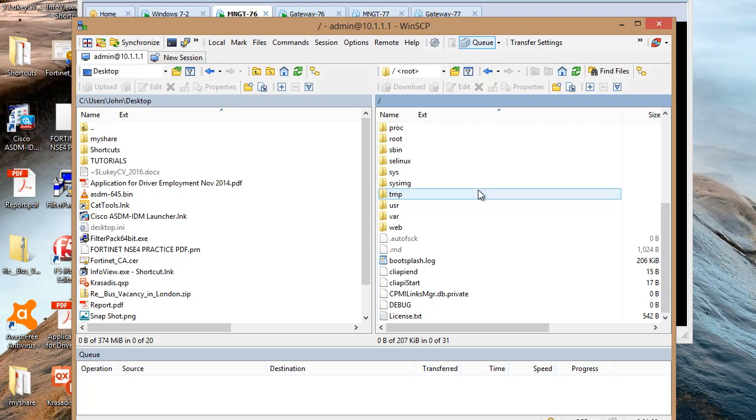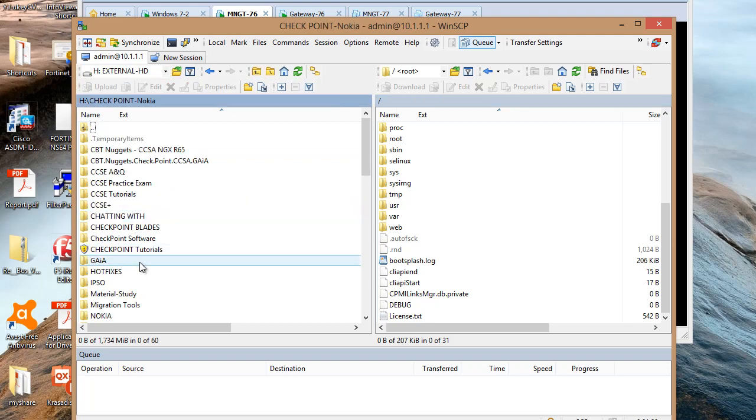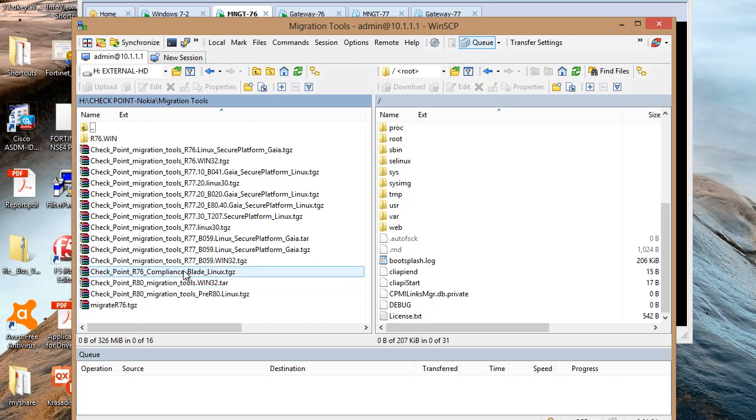So we need the R77.30 migration tools, and we have to find it. I will go and find it now. Migration tools. Okay, R77.30, that's the one I need.